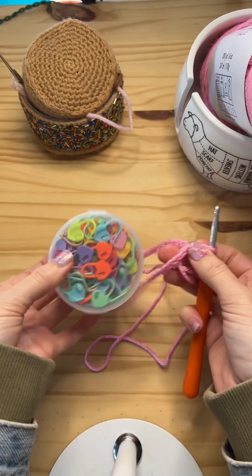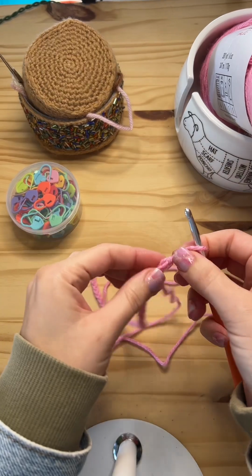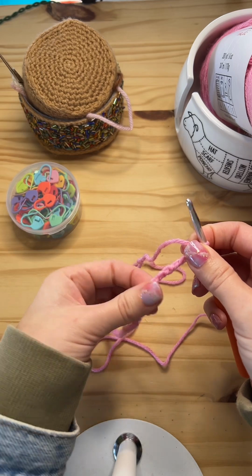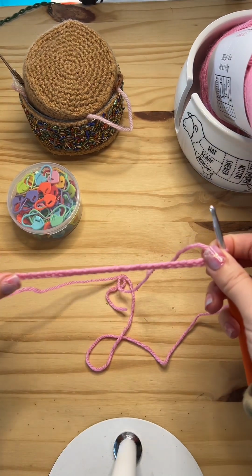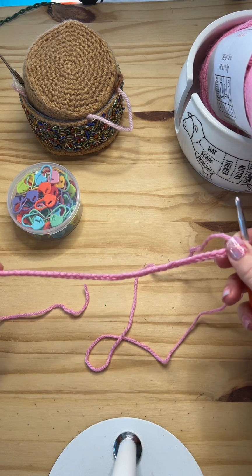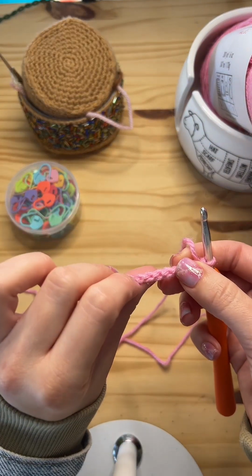We don't need to use this to make the cover for it, so we'll put it to the side, and now what we need to do is connect these chains into a circle. The most important part of this is making sure that they don't get twisted along the way. If they do, you can fudge your way around it in the first row by forcing them to meet. But what I like to do is look at the back side here.